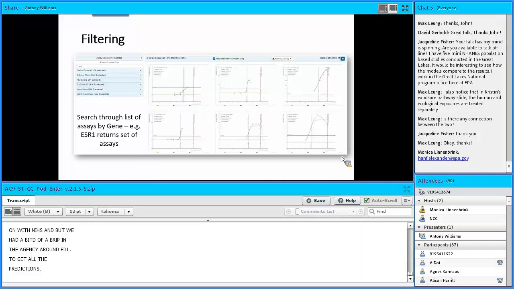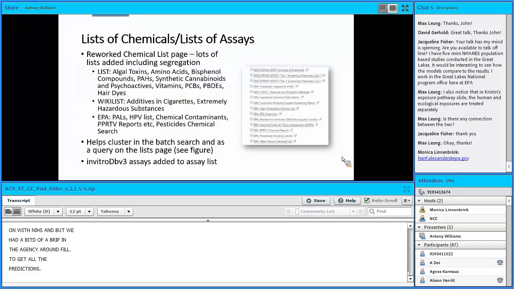This is the view I was telling you about, where you have a tile view now of the individual bioactivity plots all displayed. And again, you can now filter here. So at the top left-hand corner, under assay selection, if you want to filter by a specific gene, then you would simply type that in, and it would filter your set down. So the filtering is now available on many tables, many of the views of the data that we have.